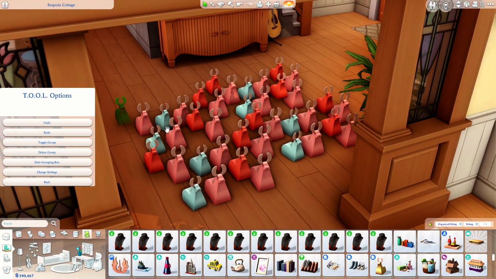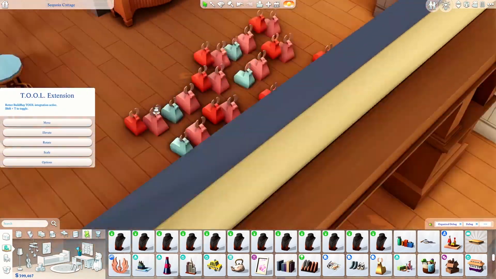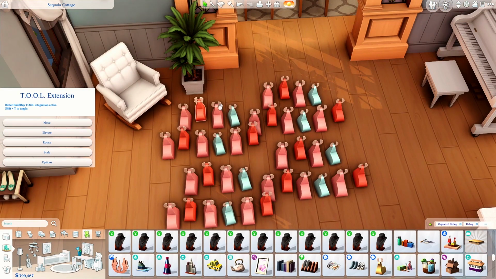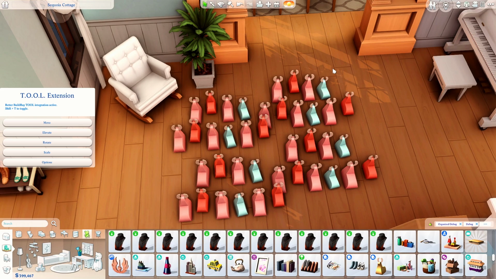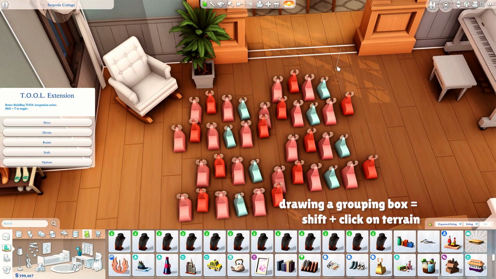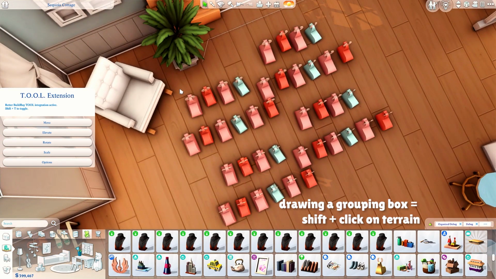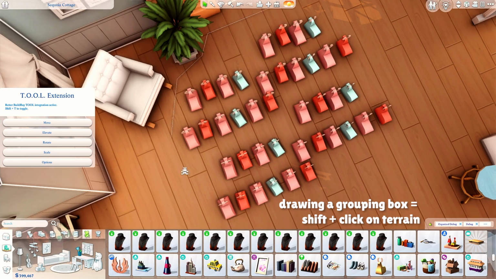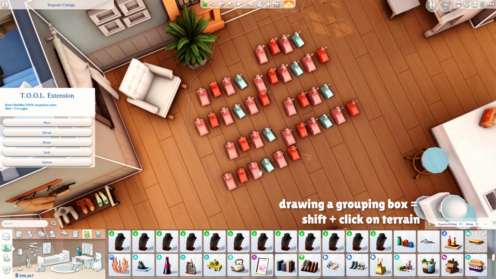You can click on everything if you have all the time in the world, or you can use this other function, which is so useful for a group of a lot of things. And this is the grouping box function. All you have to do is hold down onto the floor or somewhere that's not an object, hold shift and click, and then you can see that this line appears. This is the starting of the grouping box, and all you have to do now is shift and click on anywhere that you want the box to be drawn. So you shift click to point to kind of draw a box out.